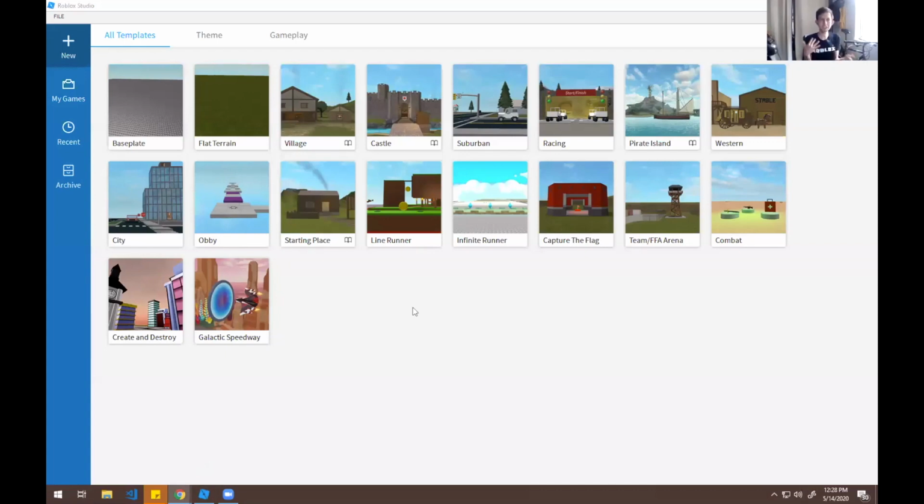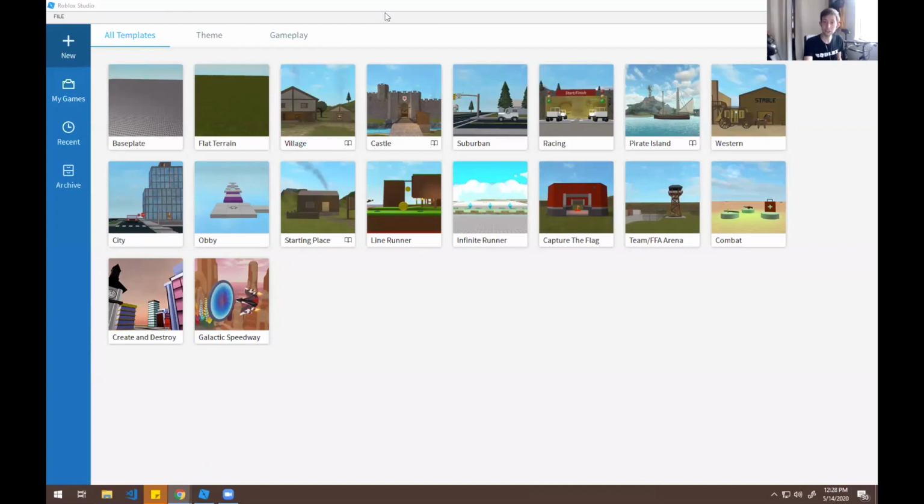So I'm going to give y'all just a little bit to get a sense of where Roblox Studio is, and I can also answer a couple of questions every now and then. Roblox Studio is the software used to build all the Roblox games. For instance, this is what Jailbreak, Adopt Me, and Piggy are actually all built in.